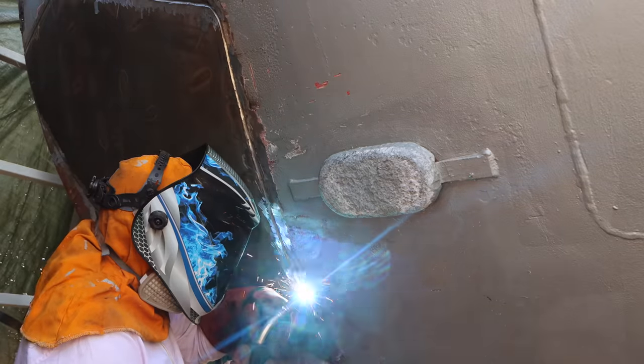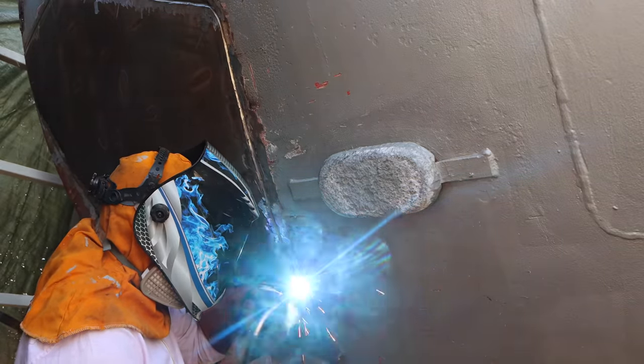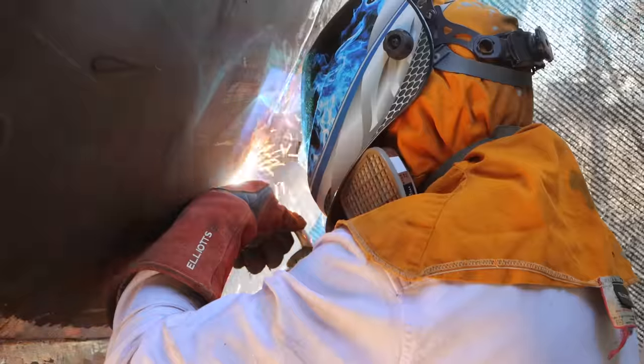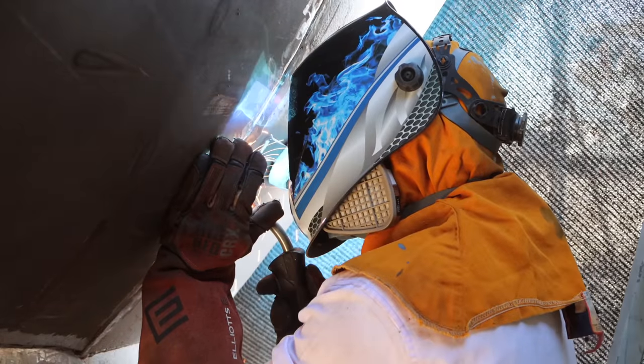I started off using solid wire on the MIG, but I found even in the very slight breeze that I had skimming down the side of the boat, I was still getting spots of porosity coming through. So I ground the solid core welds back out, and I swapped over to a dual shield wire so that I have a bit better control in the breeze with that porosity issue.